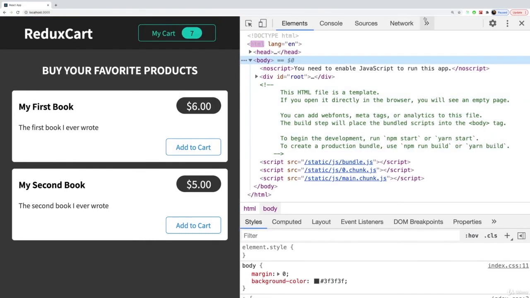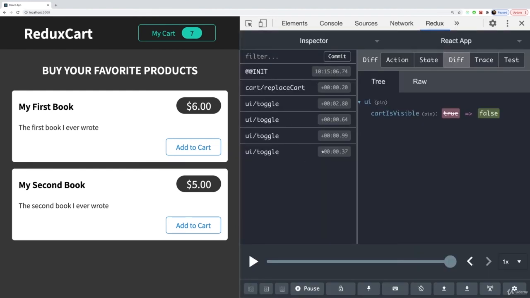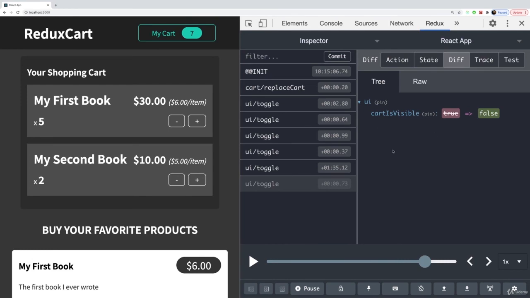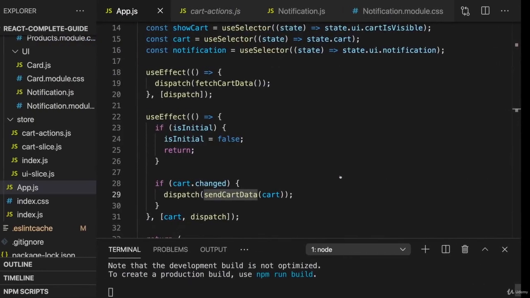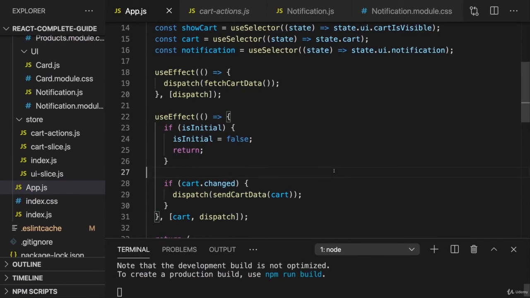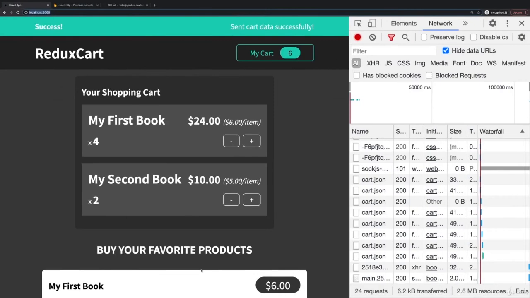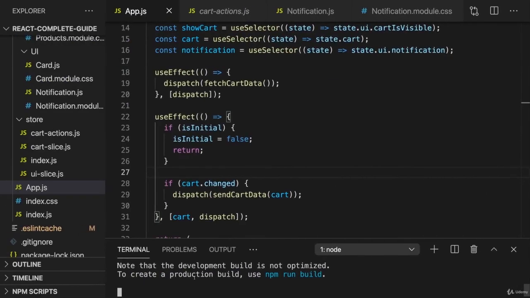Then at the end, we also had a look at the Redux DevTools, another important piece of software which allows us to fully understand our Redux store and state and what's going on, where we can time travel, and where we can gain deep insights into Redux. And therefore, now after this module, you learned a lot about Redux, a lot of advanced concepts, and you are ready to use Redux in any kind of application you might be building with any kind of logic you might have in this application, including side effects, HTTP requests, or any other kind of async code.